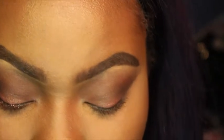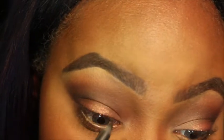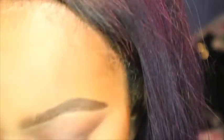We're going to take Urban Decay's 24/7 Glide On Eye Pencil in Perversion, and we're going to rim our upper lash line. And then we're going to do a liner. We're not going to do a wing liner. We're just going to do a regular thin line on our upper lash line. We're going to use the Cat Fine D's liquid liner.